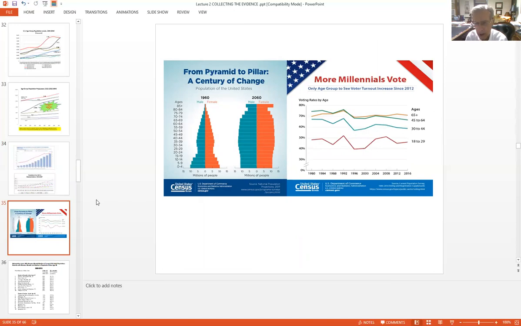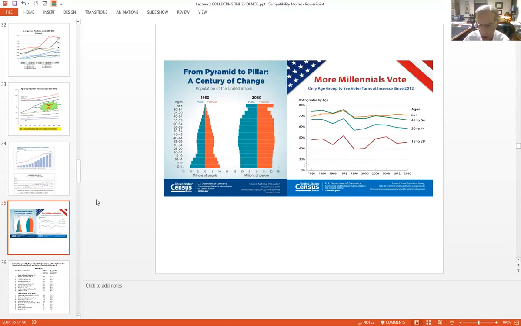So here's what we're looking at in the future. In 1960, you can see that nice Christmas tree affair or figure showing the proportion of the population represented by various age groups. And although I said the word proportion, this happens to be in millions of people. And so as they got older, there were fewer of them.